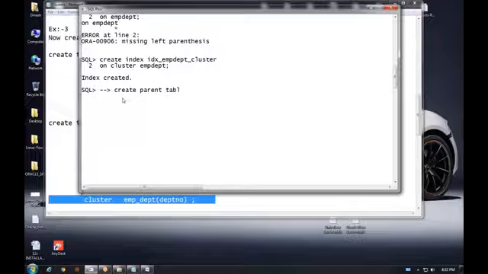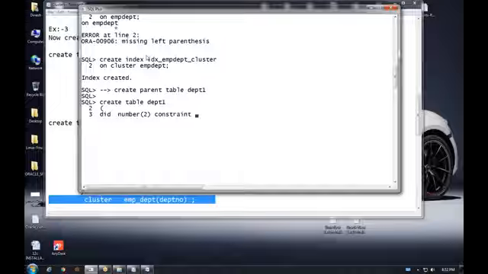Next, create the parent table DAPT1. How to create? Create table department 1. Here department ID number of 2, and it should be primary key: constraint PK DID under the table DAPT1 primary key. Next department name varchar2 of 14, with a not null constraint.